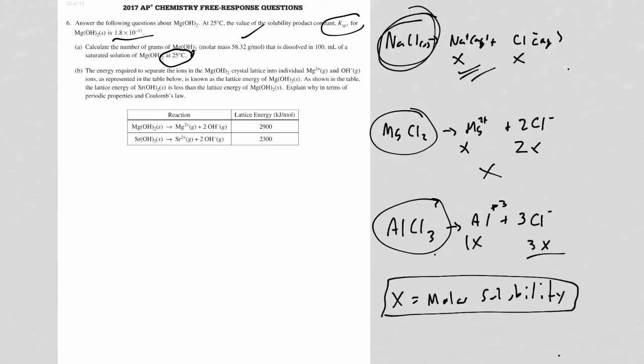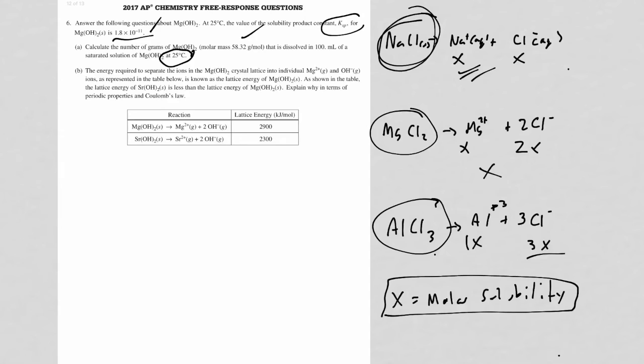Now remember, temperatures are always going to be given in any equilibrium problem because the values for the equilibrium expressions change with changes in temperature, right? Remember, if the forward direction is endothermic, it's going to favor that reaction. If you increase temperature, the value for K will get larger. If the forward reaction is exothermic, then it favors the reverse when the temperature goes up and K will get smaller. So K values change with changing temperatures. It doesn't mean the temperature is actually any part of the math. It's just telling you that this value here is only at 25 degrees Celsius, right?